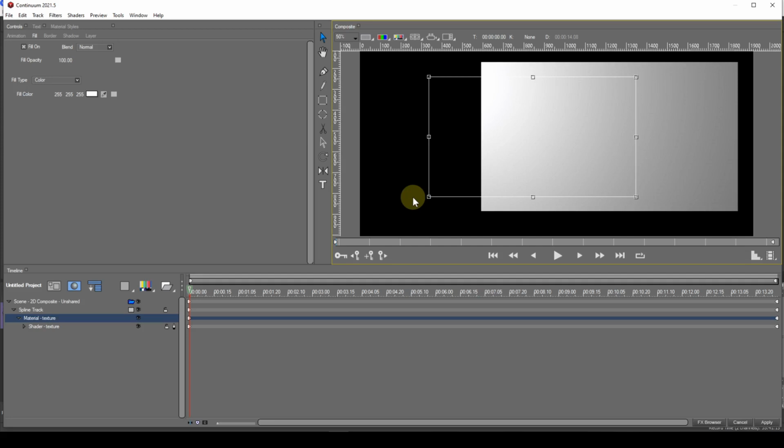The way handles change how a spline is scaled can be changed by using keyboard modifiers. Holding Shift down will scale the object proportionally around the center.